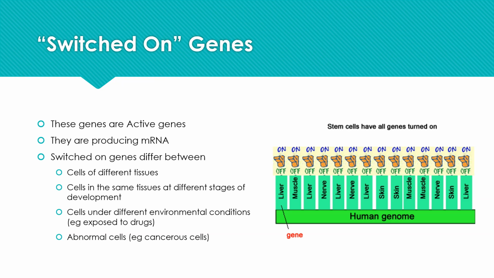So that's one way you can have genes getting switched on or off and being a bit different that can lead to cancer or just behaving abnormally. There are other genes that can lead to cancer. It's not just tumor suppressor genes, but that's just one example. So these are your switched on genes.